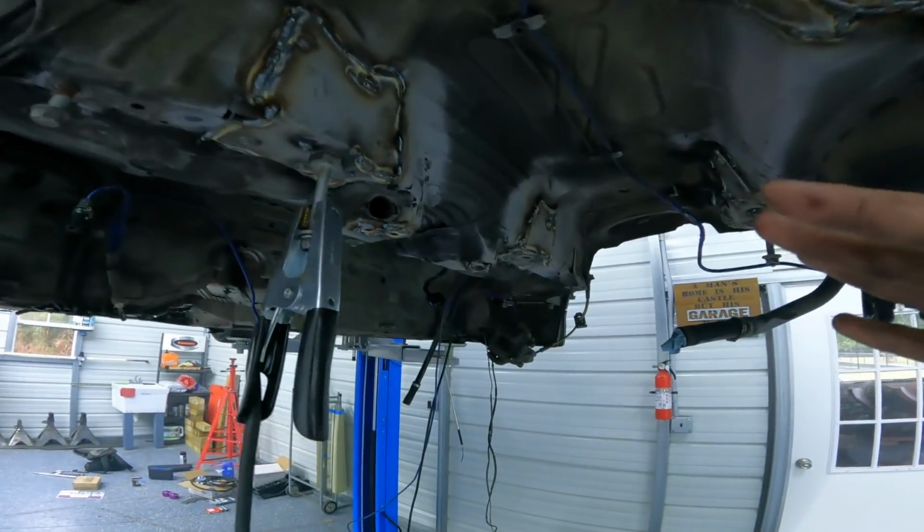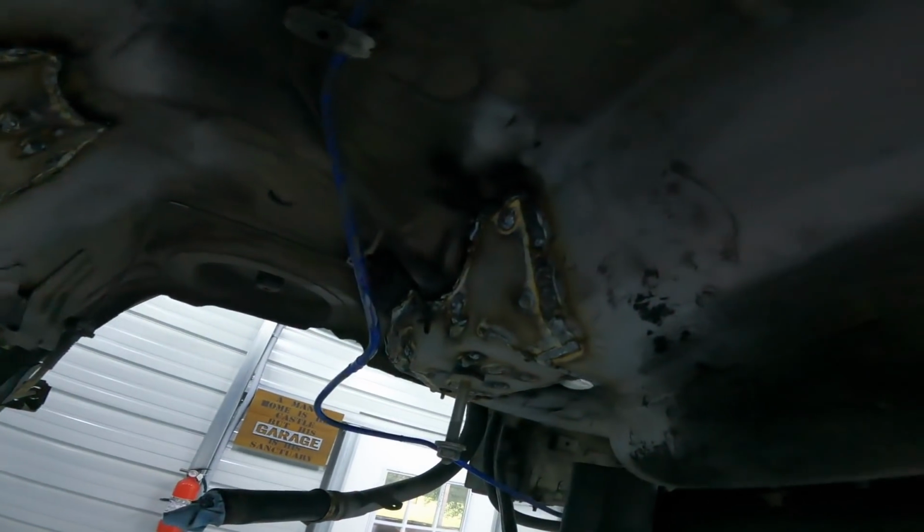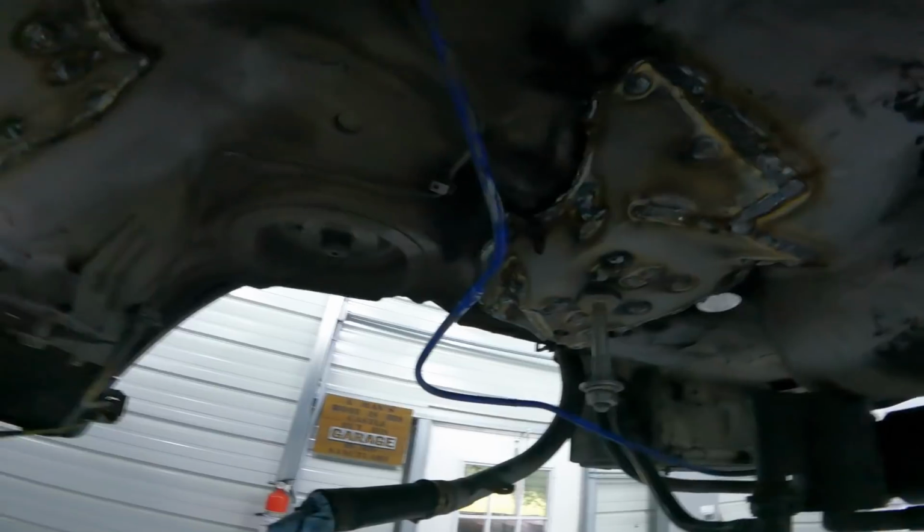Alrighty guys, we finally got everything all welded up. All the plates are in.